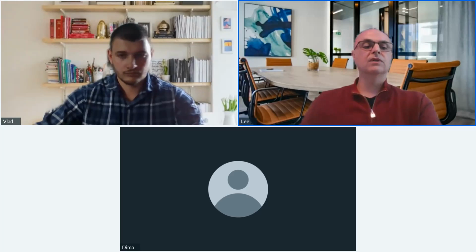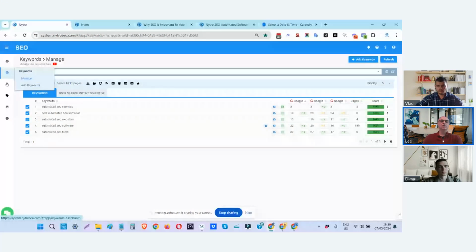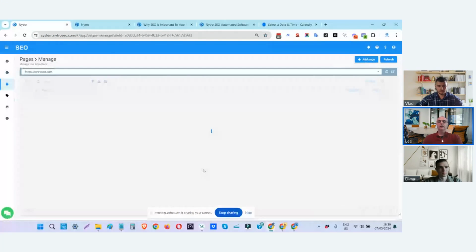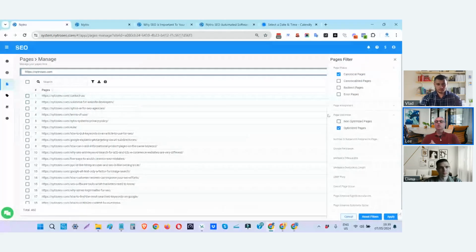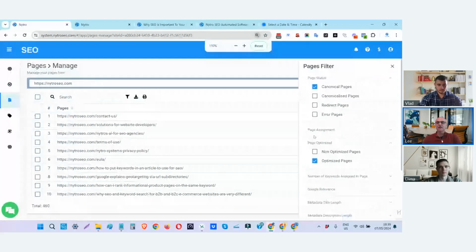Okay, so the first question, let me project it for a minute. The first question that I see that may interest most people is the page management section. I think it's actually a very relevant topic because our system automatically classifies all the pages in a way that shows you the end page that is being served to search engines and users.